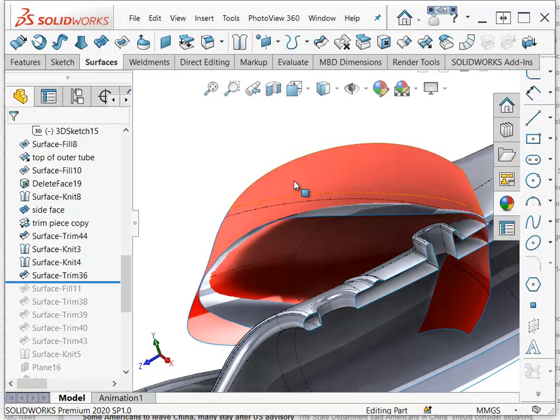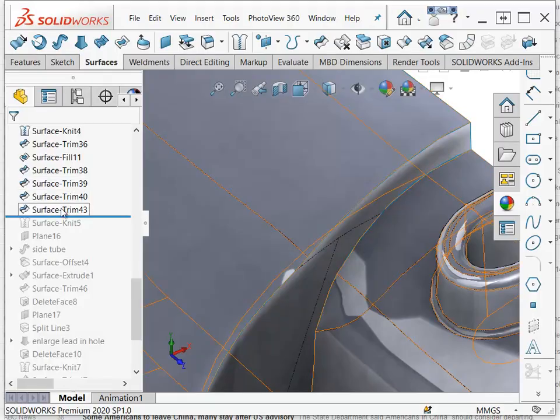You can see that between this red surface and the gray surface coming this way and the gray surface going that way, there's a lot of little bits and pieces, some of which are internal, that you have to keep track of. And this is very difficult if you're going to try to do it all in a single trim feature. So sometimes the trimming has to be done in multiple features just for visualization's sake. And then there's a series of trims.